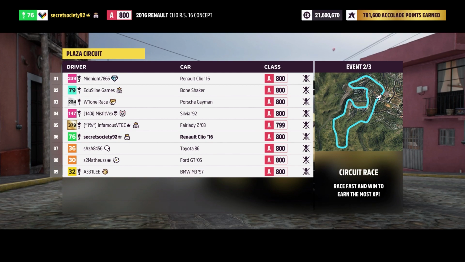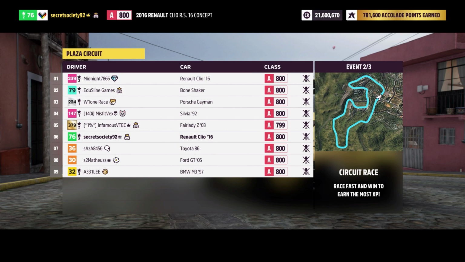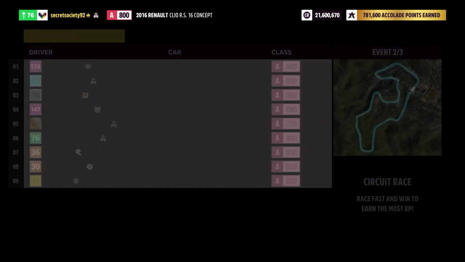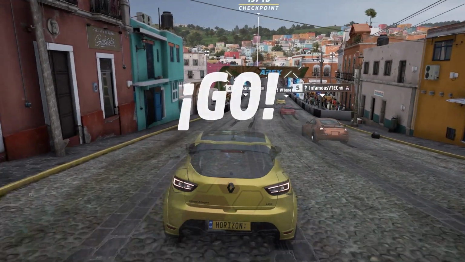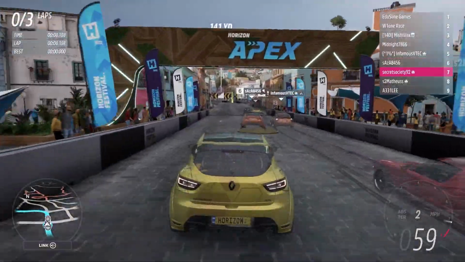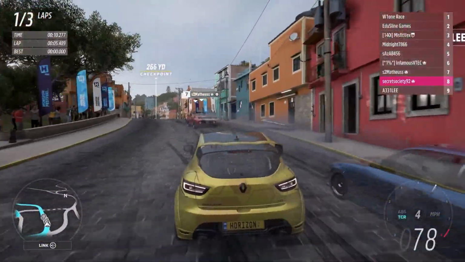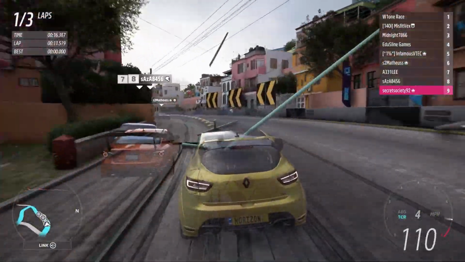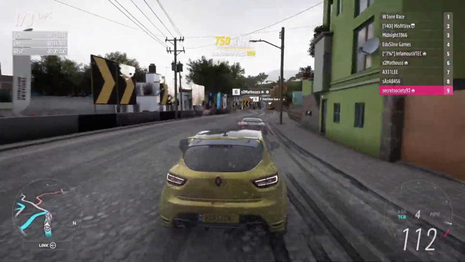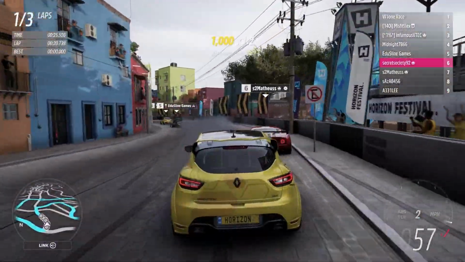So this looks like a little more of a tight circuit, so maybe the front wheel drive agility of this will come through. Just have to keep the understeer in check. Brakes are very good, probably the strongest part of this car.